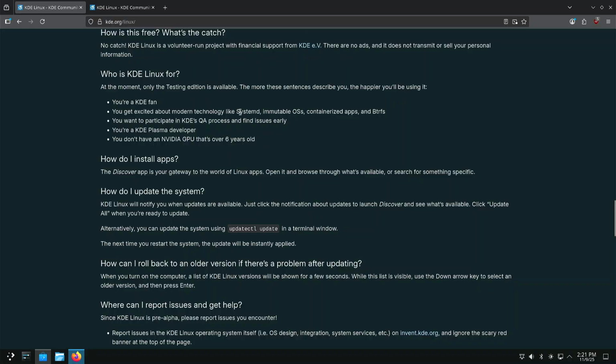Although I will also say, systemd is kind of ironic here because even today there are so many fucking systemd haters out there. Okay, if you're just a beginner and you're kind of lost in all this terminology, you don't really need to know what systemd is.